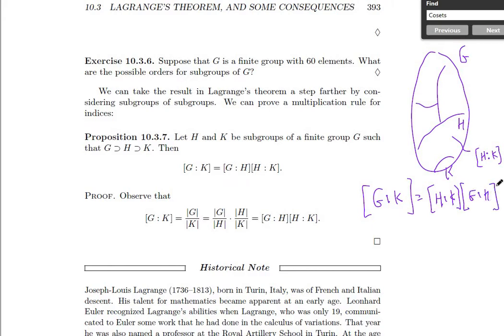All right, so that's kind of a picture that G is divided up into cosets of H. And each one of these copies of H, let me call this gH, each one of these copies of H is divided up in the same way into cosets of K, right? So the same number of cosets of K in this set as in this set. So the cosets of K divide up evenly each coset of H. So that's how we get this relation. Right, so we'll be doing more with this later on, but this is our introduction to Lagrange's theorem.